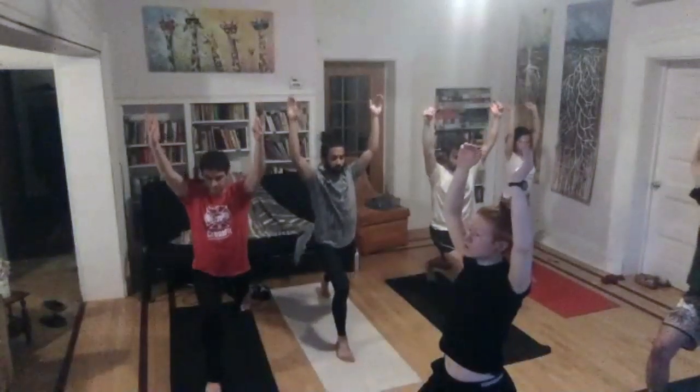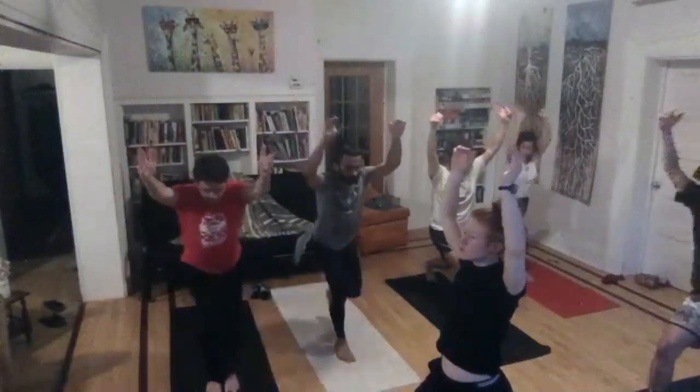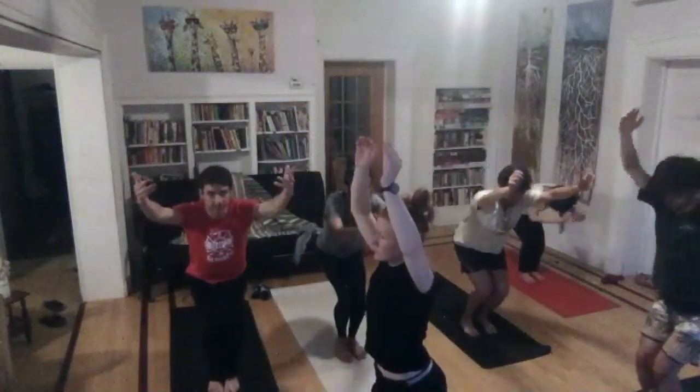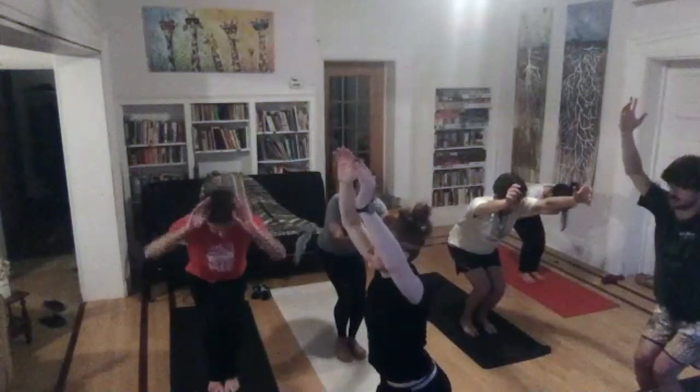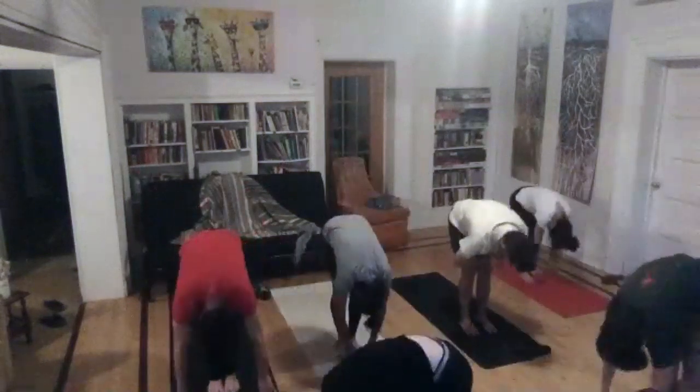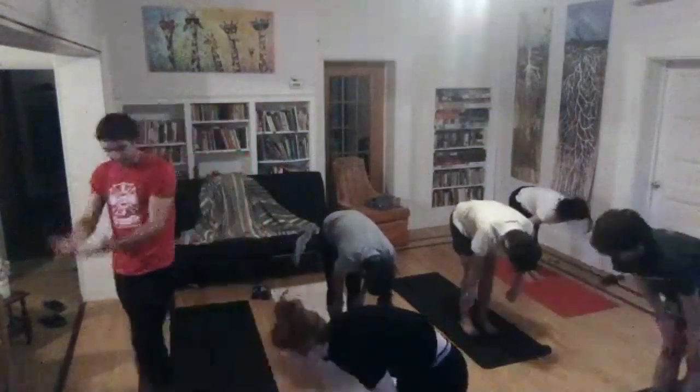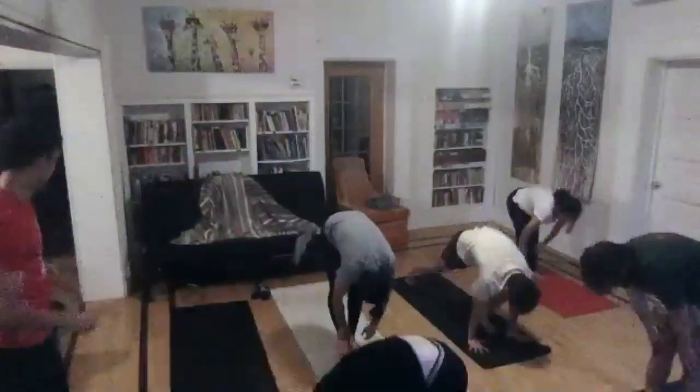Grounding into your right foot. Step up to a chair pose. Sinking nice and low for one more inhale. Exhale, forward fold. Halfway lift. Plant your hands, high plank to chaturanga.